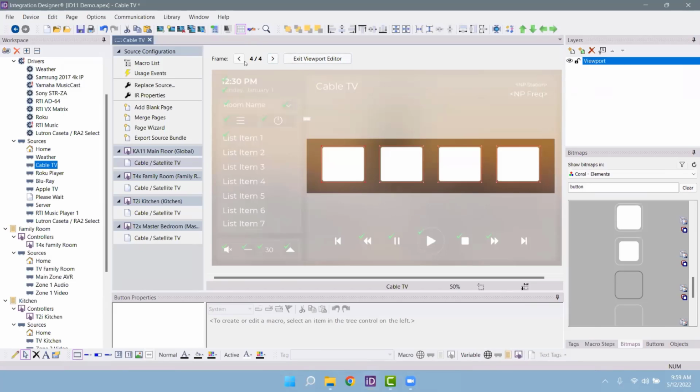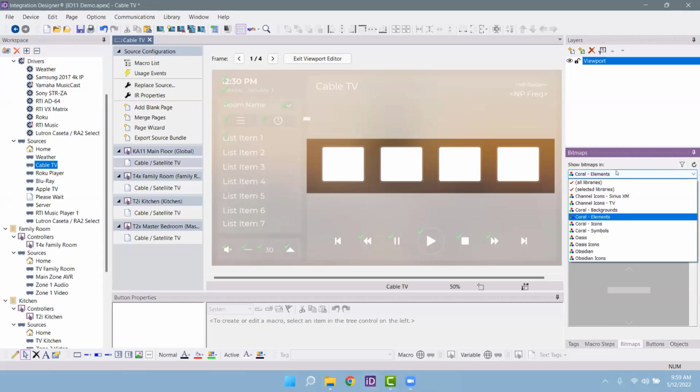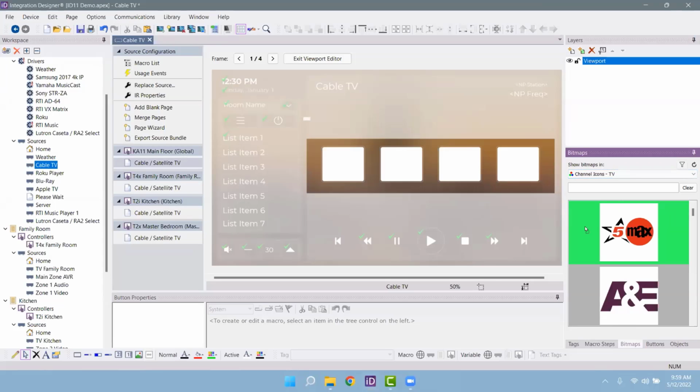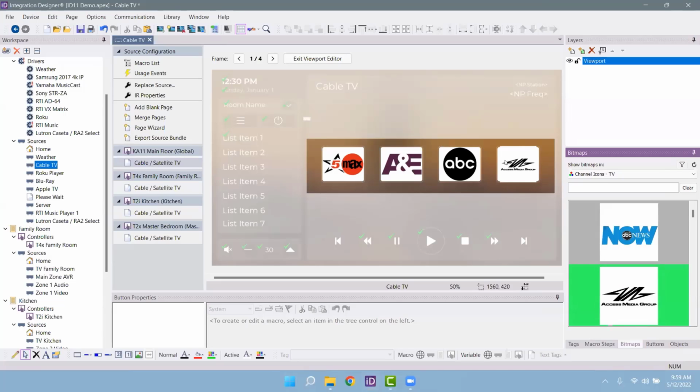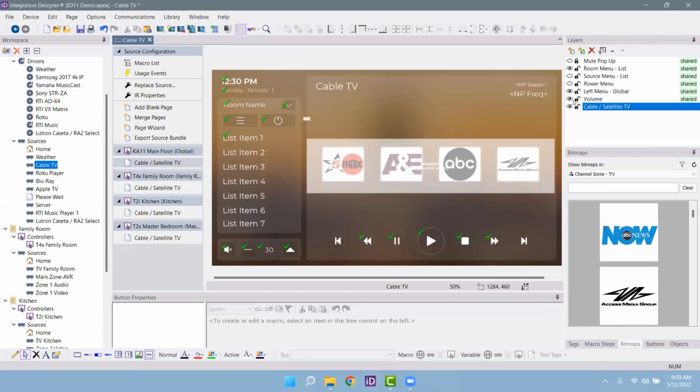And now all I need to do is go here and drag in my icons from my different channels. Let's go to our channel icons, TV, and just drag and drop them, and watch how they become part of the button. It's that simple. So you'll create and program these, and now the client will have the ability to gesture control this part of the screen and leave the rest of the screen intact. So you could really maximize your screen real estate.